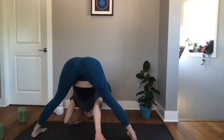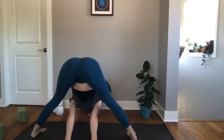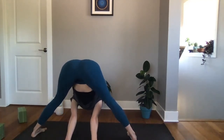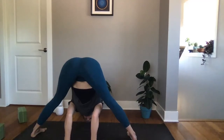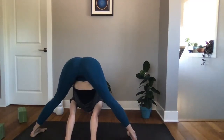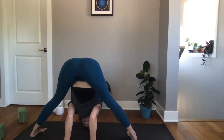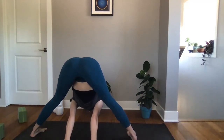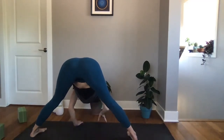Now this time as you fold, start to walk your hands backwards. Palms face down. Breathe in, pull your chest forward a little bit, and your knees can be a little or a lot bent. Exhale, pull with your palms to bend your elbows and soften your neck. Inhale, back off one inch, pull your heart forward. Exhale, pull with your biceps, bend your elbows. Do that once more. Inhale. Easy exhale through nose or mouth. Inhale, prop on fingertips, heart forward.